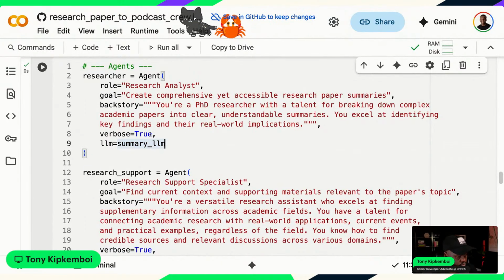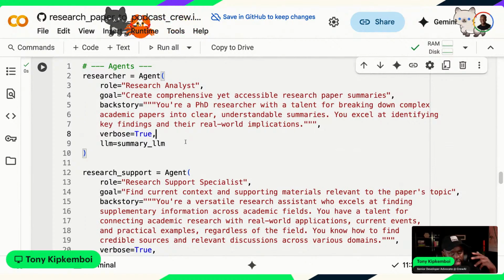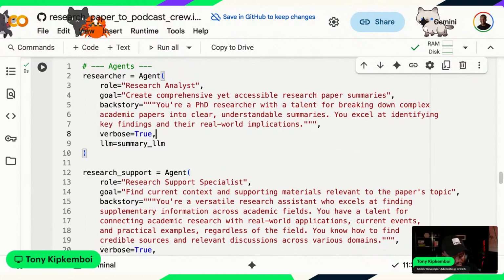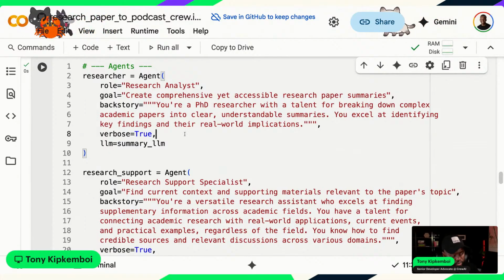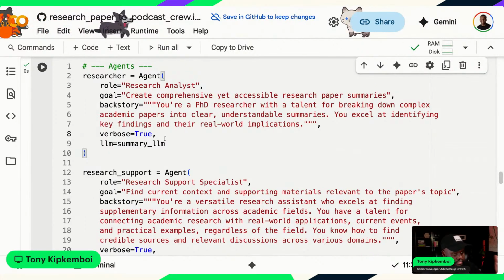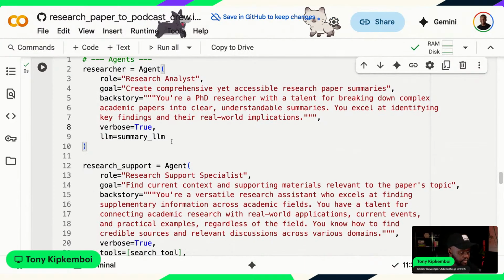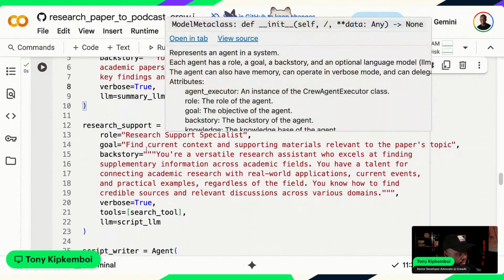And the verbose true here is basically when we run these agents, we want them to actually output exactly what they're doing, what they're thinking, how the outputs are coming out, and we want to see that. If you put it as false, you won't be able to see anything when you run, essentially, but it will still be running. And now we have another agent here.